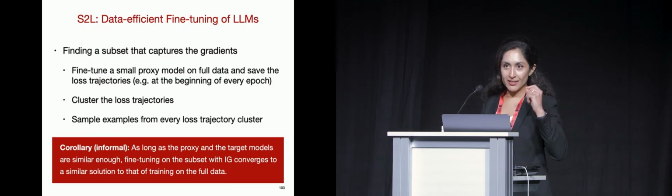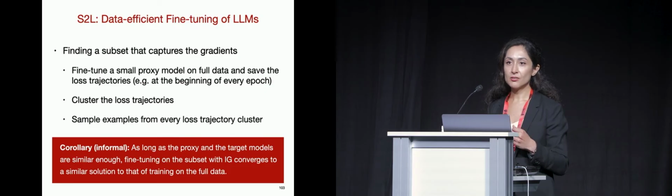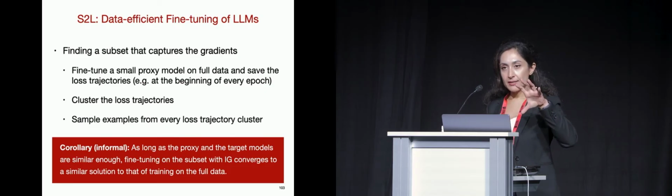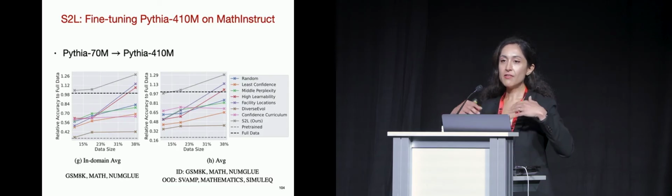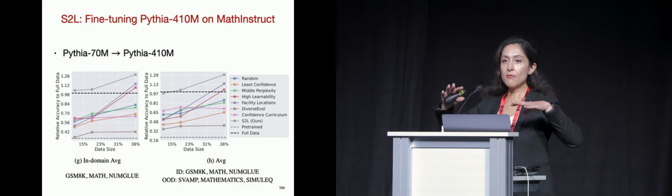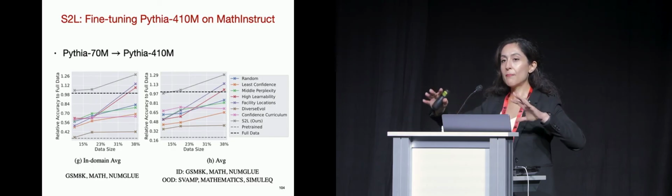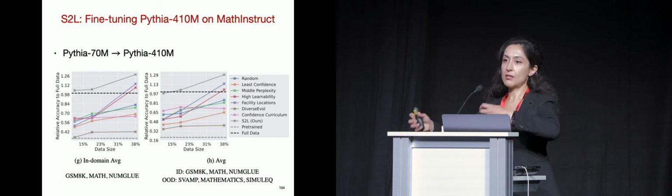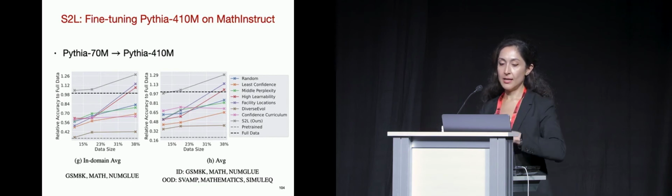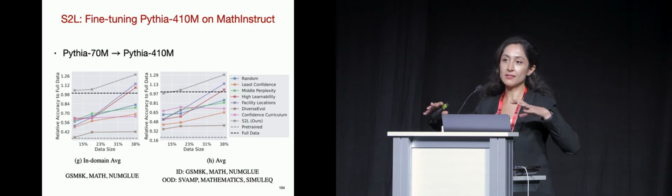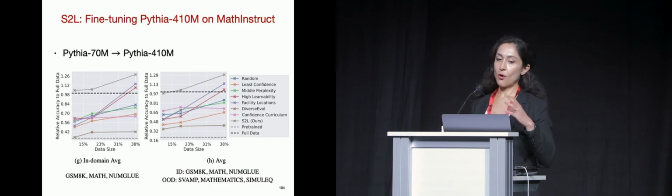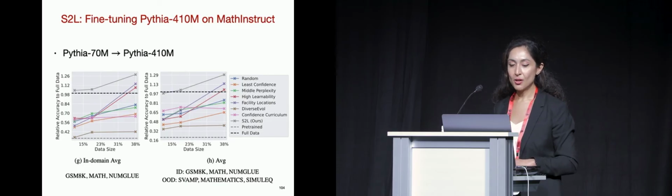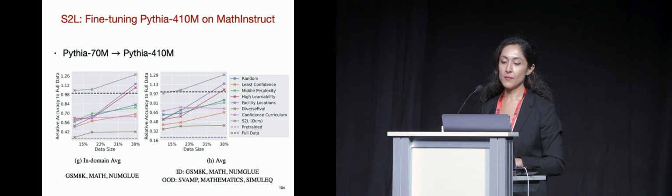There is a slight thing that is useful to pay attention to. If we sample examples proportional to the size of these clusters, then we match the full data. But if we want to reduce redundancies and do a kind of balancing, we can sample equally from different loss trajectory clusters. And we observed that in the case of LLMs, this seems to be very useful to balance different groups of data. So let's look quickly at some experiments. We call this method S2L, small to large. This is on arXiv, not published yet.